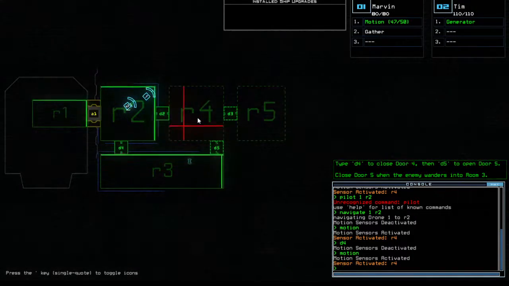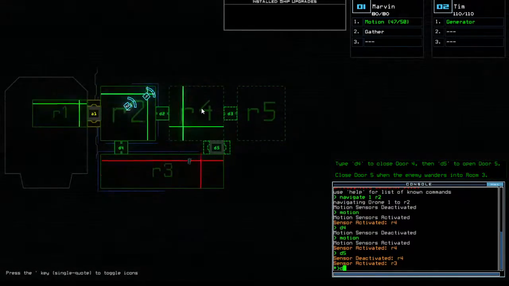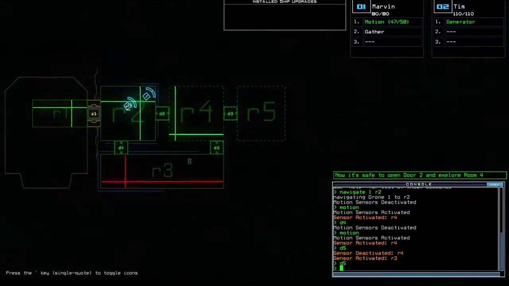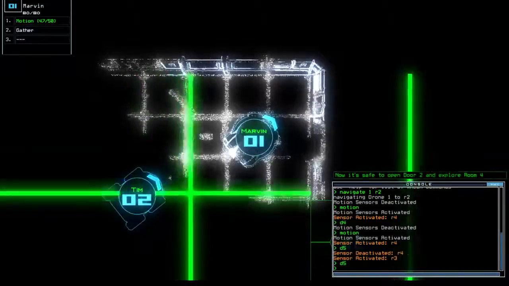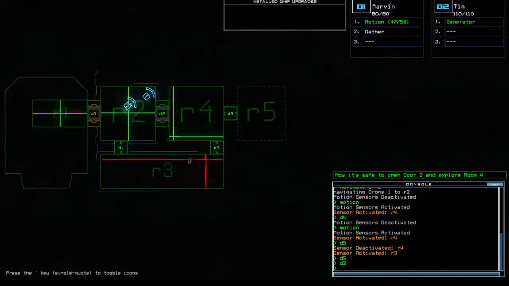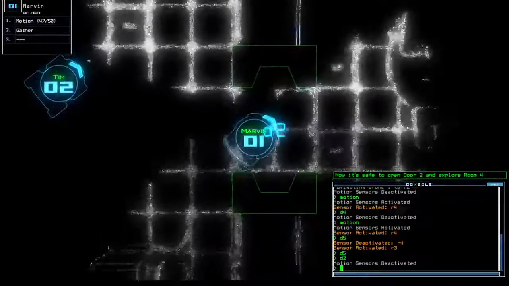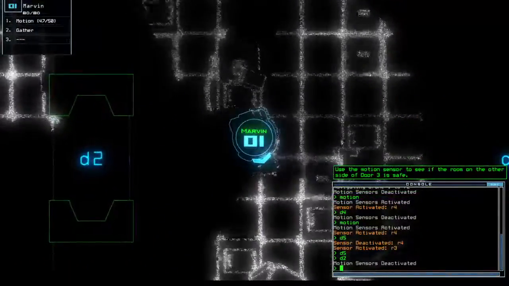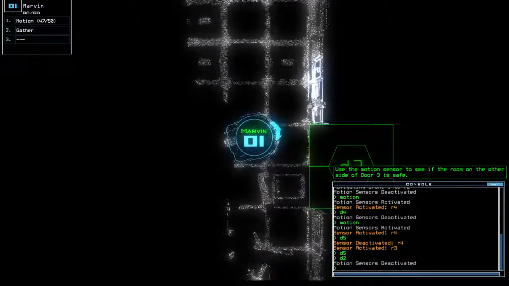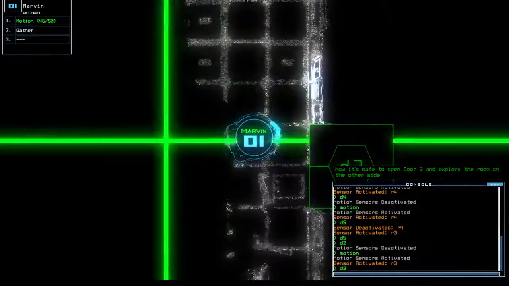I don't know who's supposed to be in there. All right. Now it's safe to open door 2. Okay. So now I'm gonna open door 2. Use the motion sensor to see if the room on the other side of door 3 is safe. Probably isn't. Now it's safe to open door 3 to explore the room on the other side, okay?